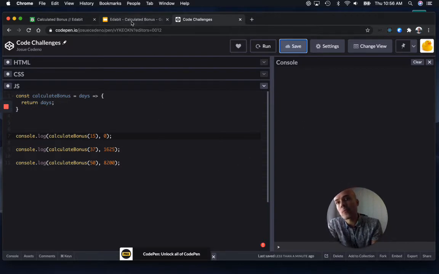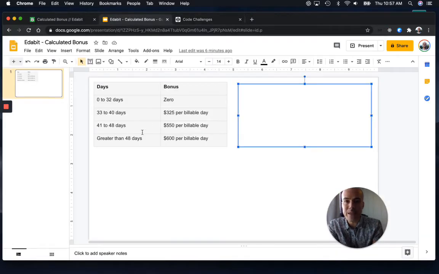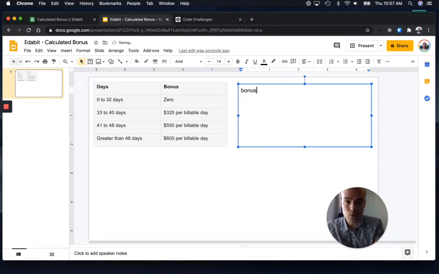But let's think through the problem first. So what we have at this point is a range. And as I thought through this one, I thought, okay, well, some things I'm going to have to do here is I'm going to have to figure out the bonus for sure. And there will be some way of having to capture the rate. And of course using those two together. So my thought was I would set up those variables and then try to figure out some way of bringing it all together.